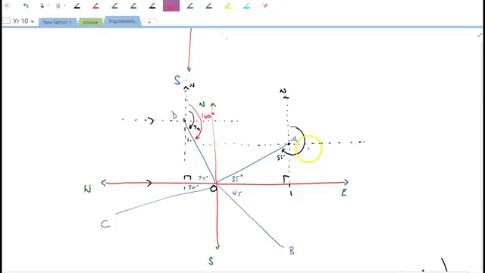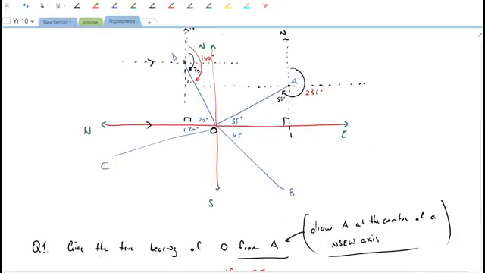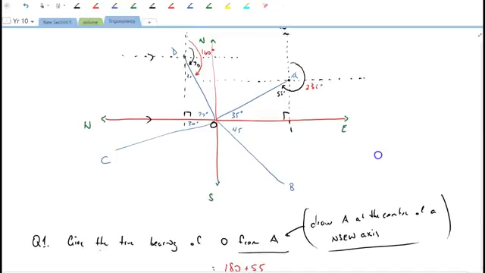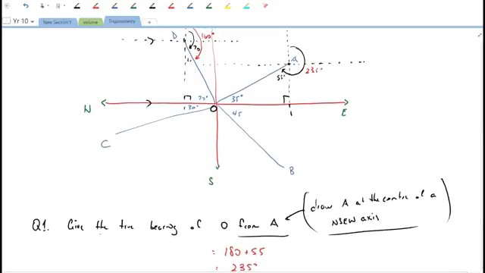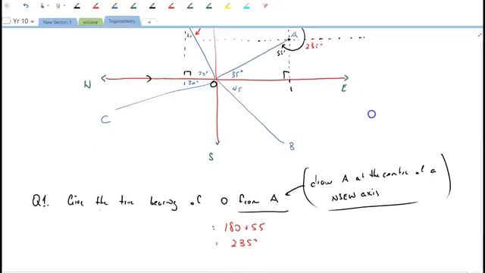Just as this one here was 235 degrees, 180 plus 55. Okay, so that's the way to do it. Let's perhaps do one more. What's the bearing of... oh no, that's going to get too complicated. Let's go with the bearing of O from B this time. So the bearing of O from B. From B is the key word there, from B.